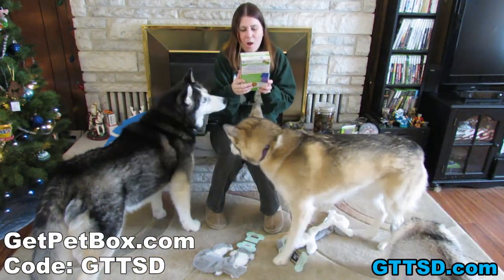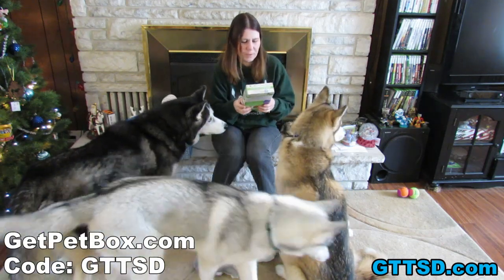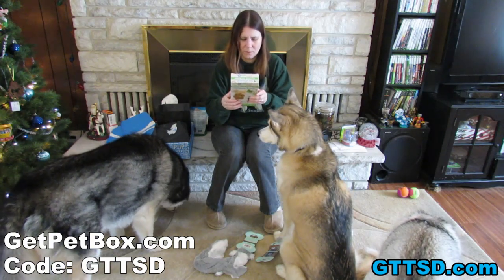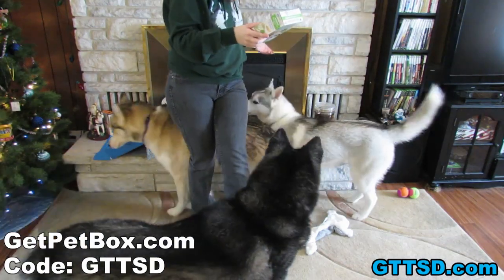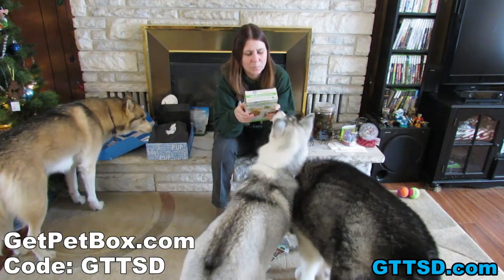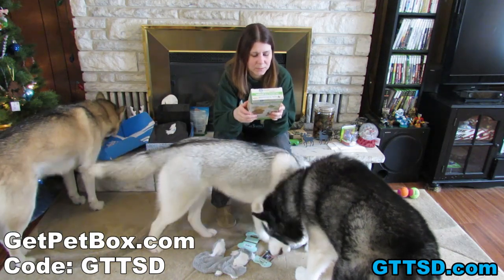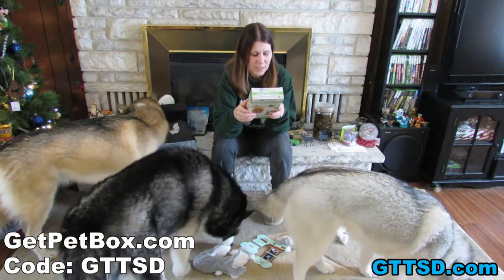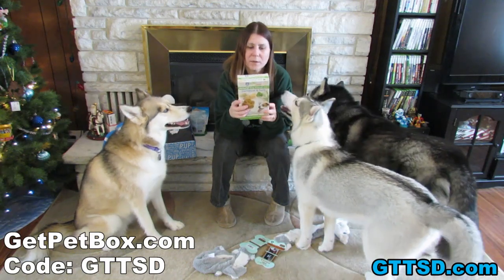We have one more! Oh my gosh, girls! Guess what we're gonna do! We're gonna make some dog treats! This is natural dog biscuit mix — parmesan and herb. Healthy treats baked right at home. So this is a mix — a dog treat mix — that you can make right at home. It looks pretty simple. Preheat the oven, you need the mix, an egg, some water. You just turn it into dough and you can put it in little cookie molds or make them into balls. Organic whole spelt flour, scotch oatmeal — I'm trying to get my dogs drunk! Parmesan cheese, parsley, and rosemary. This is also made in the USA. So it looks like we're gonna have to make some dog treats!